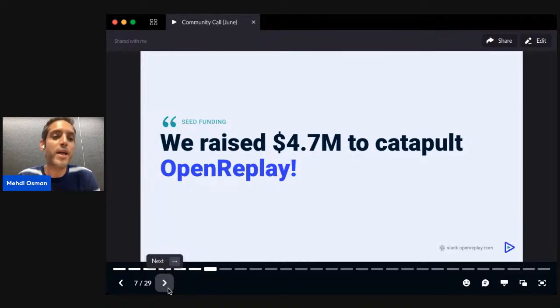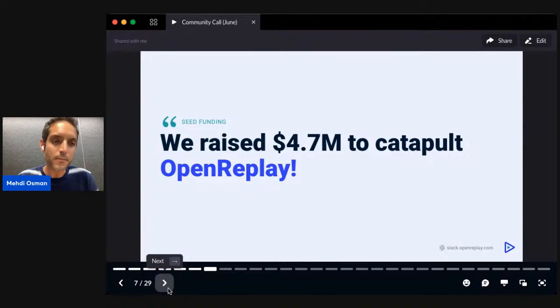2, creating a community. So the way we see OpenReplay and our vision for the product is to have it as a platform. So all the developers and the community can contribute to it, extend it by building new plugins or integrations. And we're not yet fully there, but this is something we're working on. So this is where we're also going to be putting a lot of our efforts.